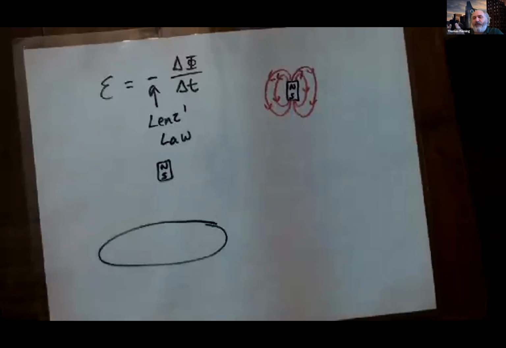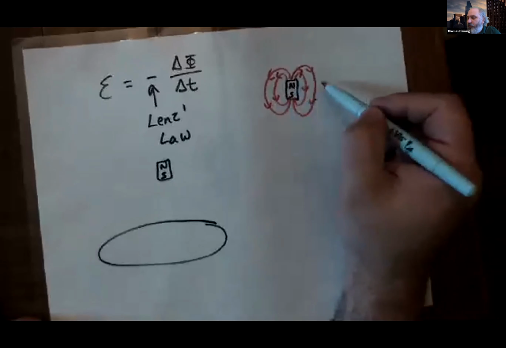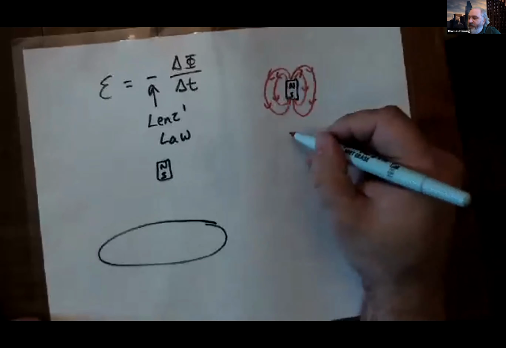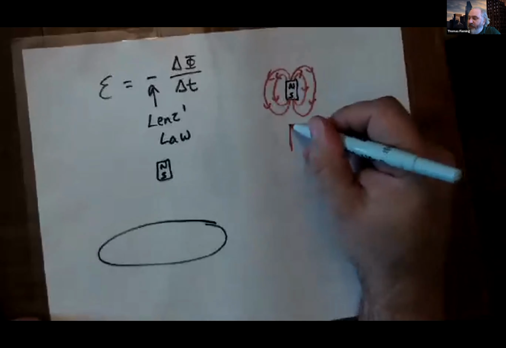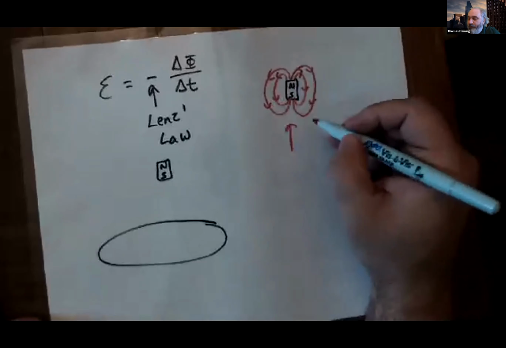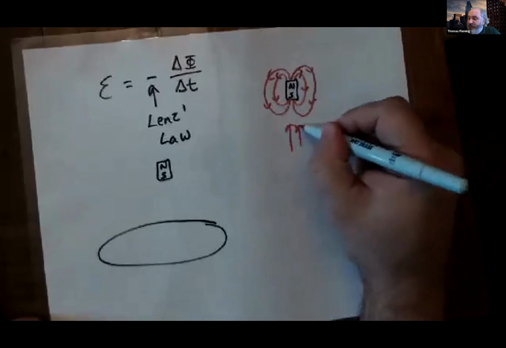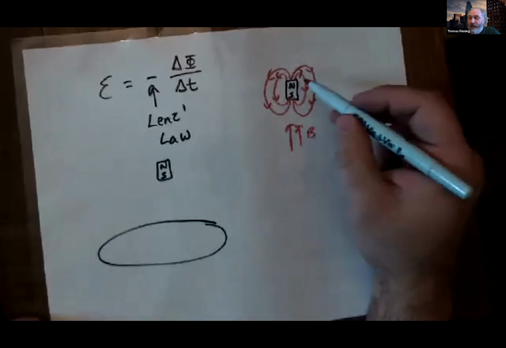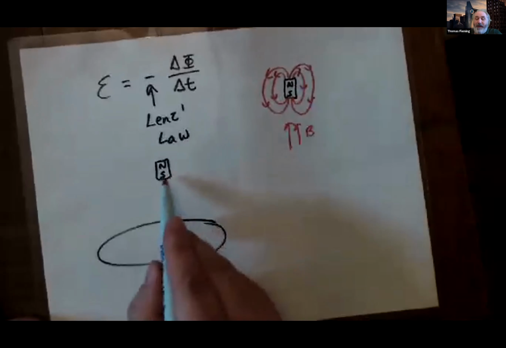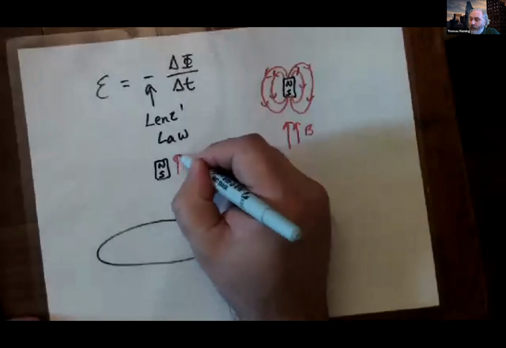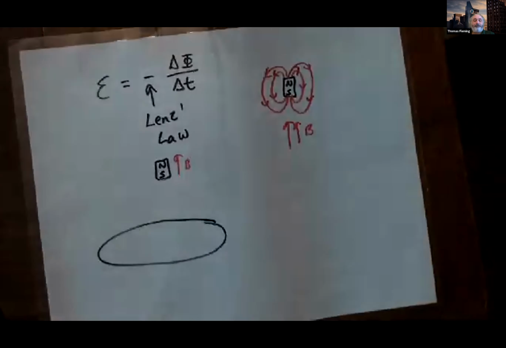And we're going to simplify this just by kind of ignoring the weaker fields on the outsides and thinking of this bar magnet as being a magnetic field that just basically points from south to north. So imagine this is the magnetic field, the simplified version of that sketch. So that's what we have over here. I've got a magnetic field that basically points straight up.